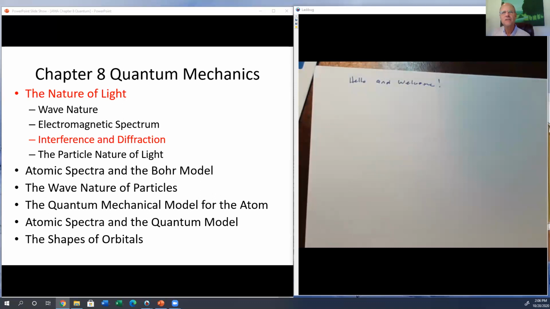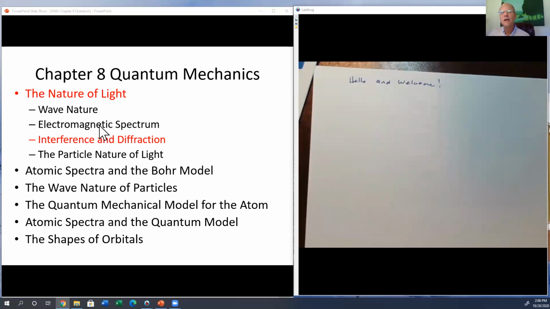And hopefully by the end of today, you'll understand that, okay? At least you'll understand the heart of quantum mechanics, because the double slit experiment contains within it the very heart of quantum mechanics and what it means for a particle to have wave properties and for a wave to have particle properties, okay? So that's what we're going to jump into. But first, we've got to finish a little bit about light.